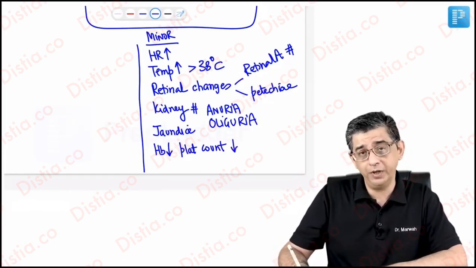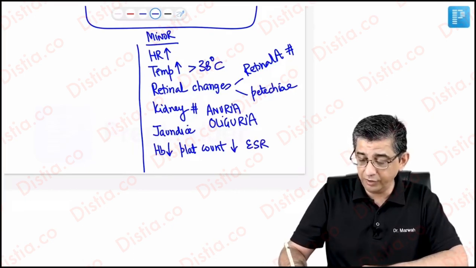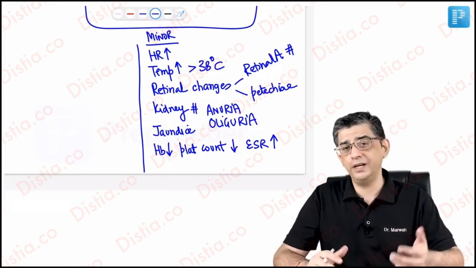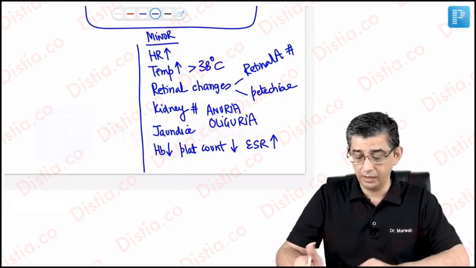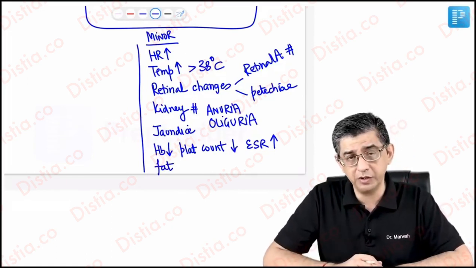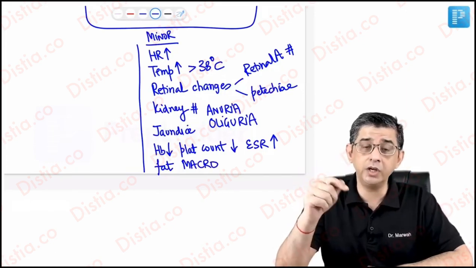There's a thrombocytopenia occurring, and which explains the petechiae component. And because it's an inflammatory state, the ESR of this patient will be very high. I mean, going up to 80s, 90s, even going up to 100 as well. In fact, fat is the main villain which is responsible for this problem. So you could also be having fat globules present in this person's urine and sputum.